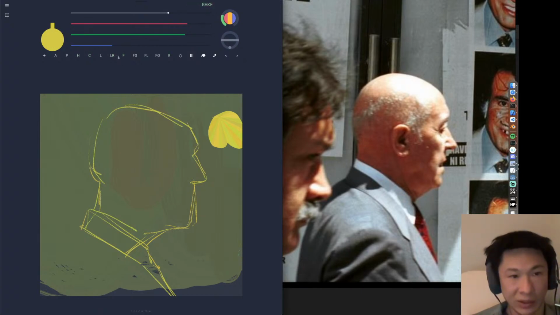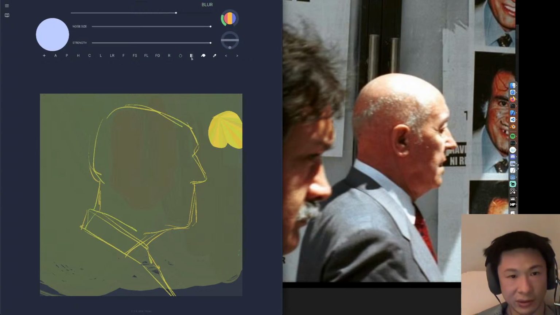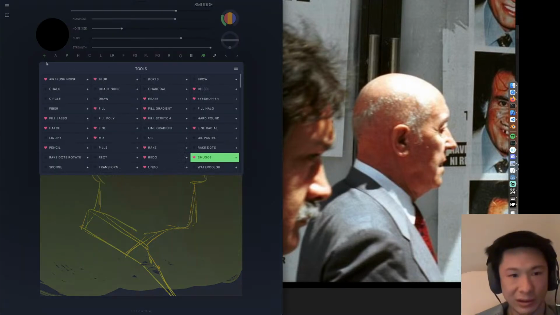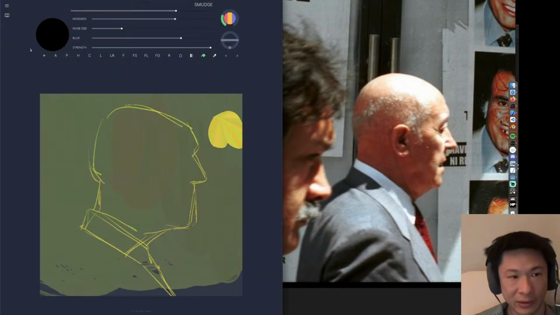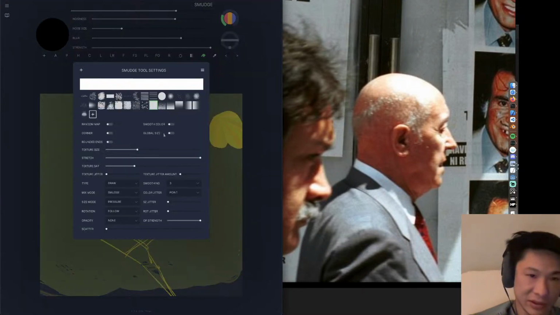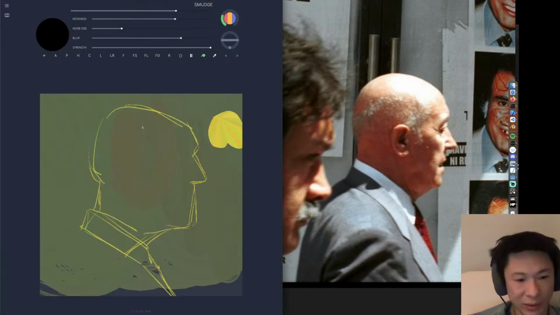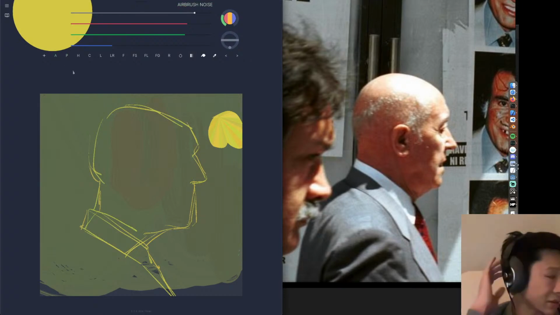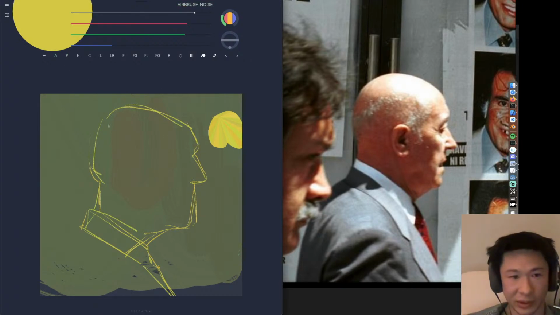Then shift 1 is for 11, shift 2 is for 12, and so on. Tilde, the key to the left of 1, gives you the tools inventory, and shift tilde is the tool settings. I want to work on double tapping the number to give you tool settings also, but that'll be for later.